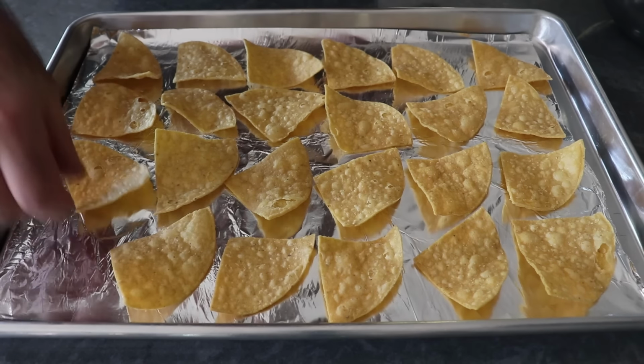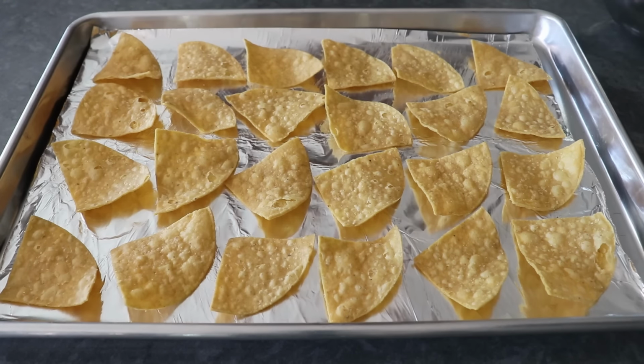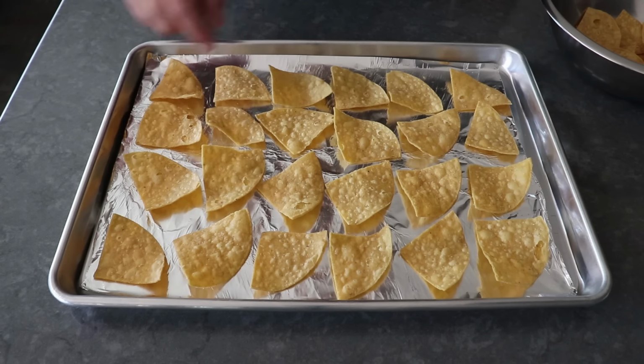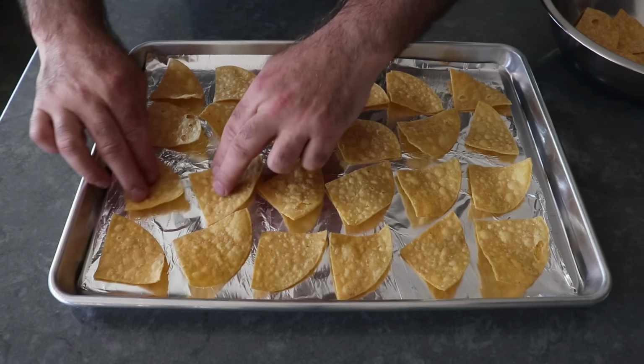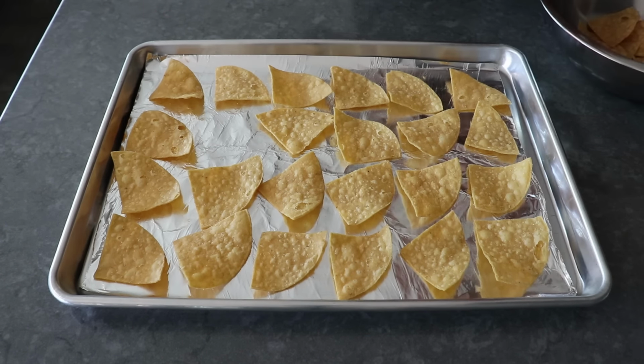And once we have those all laid out, we need to do the old chip check. And if we see a chip that's extra curvy, I generally will replace it with something a little flatter. Not just so it's a little steadier to work with, but also if the tips of the chip are pointing up too high, those might burn in the broiler before the rest are ready. And that's it.